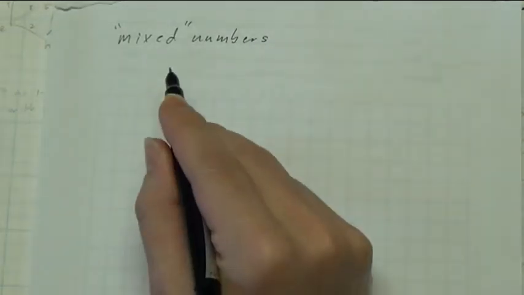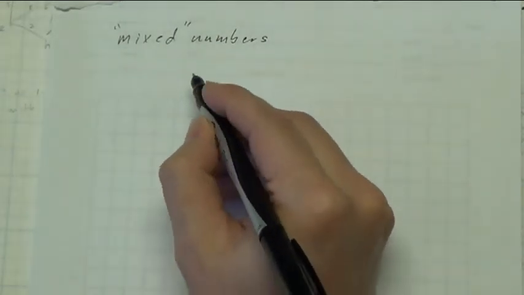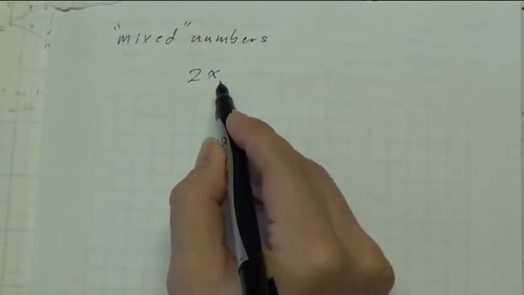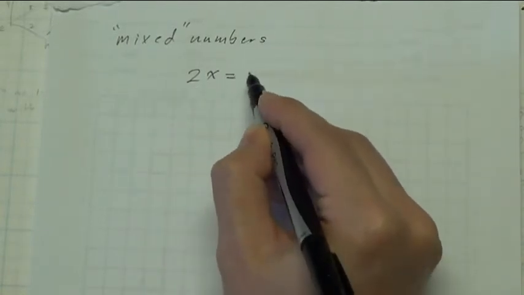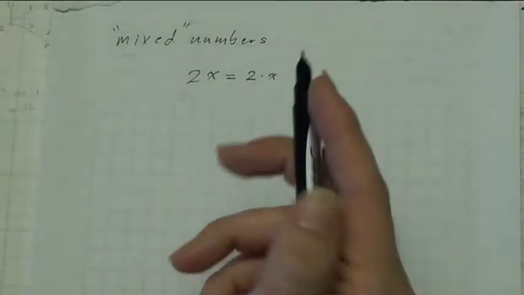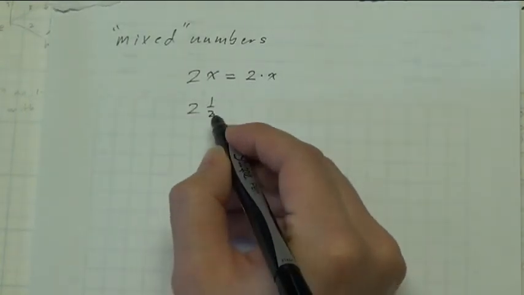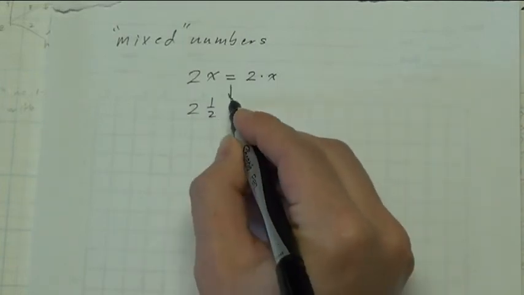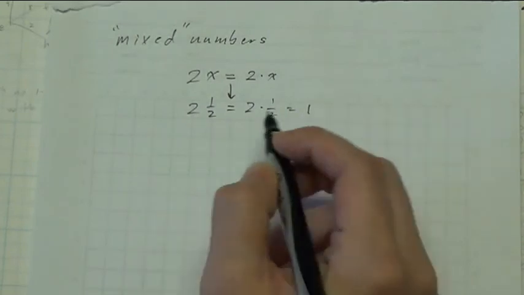Well, my big problem with these so-called mixed numbers is that they're abusing notation terribly. For instance, if you take this, 2x, you have two symbols, a 2 and an x, juxtaposed. Juxtaposition implies multiplication in this context. Now, take a look at one of our mixed numbers, like 2 and a half. In this case, two symbols, 2 and the reciprocal of 2, are juxtaposed. And if it's the same meaning, this would be 2 times 1 half, which would equal 1. But no.